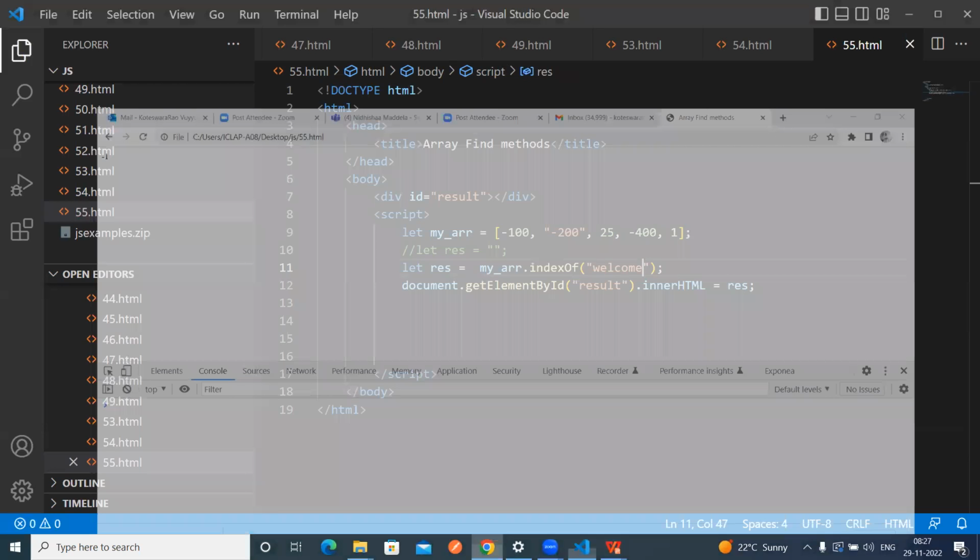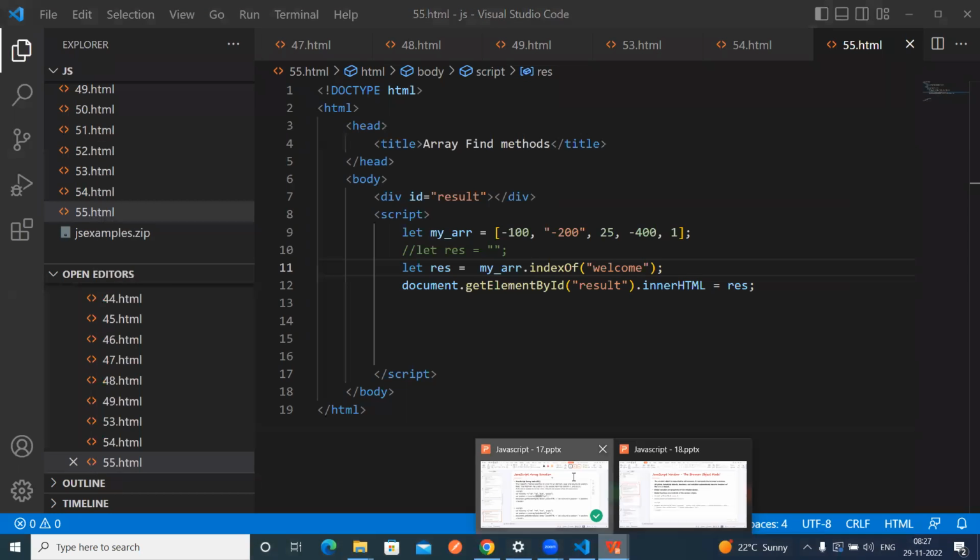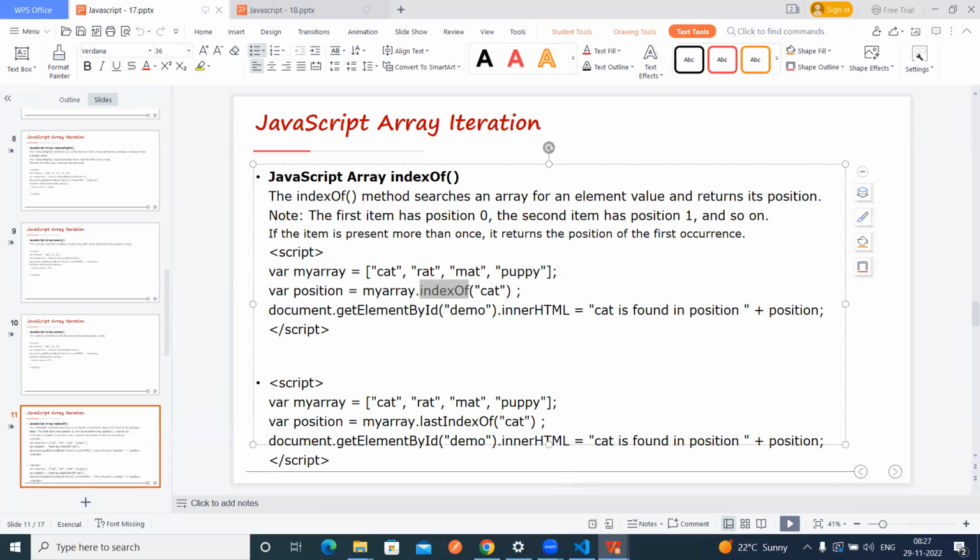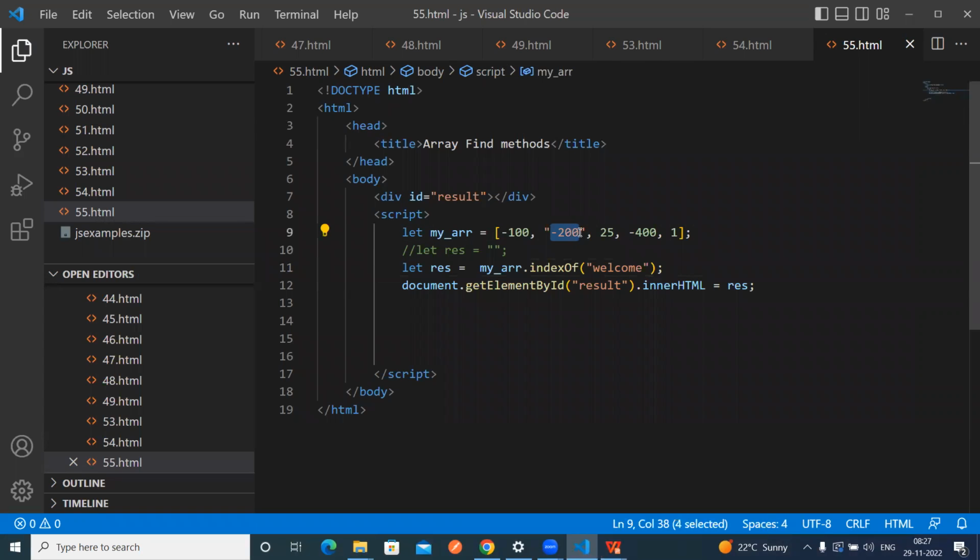Then the same thing, lastIndexOf. Suppose here we have 200, and here also I have a 200.